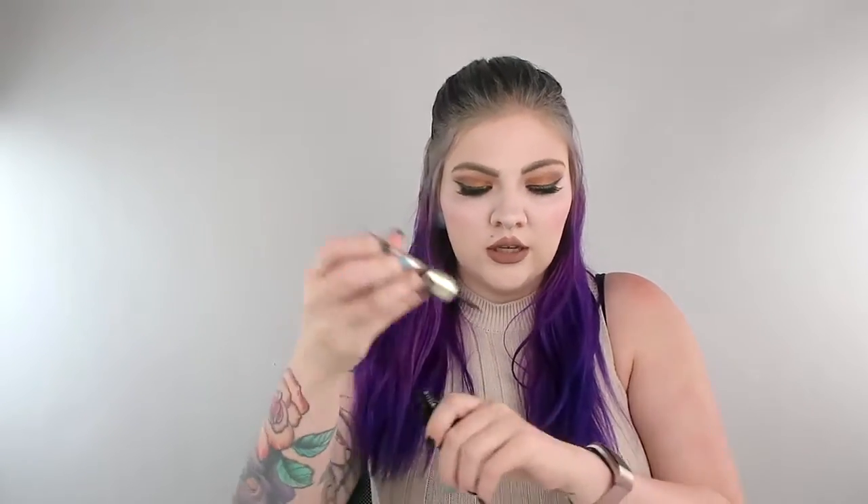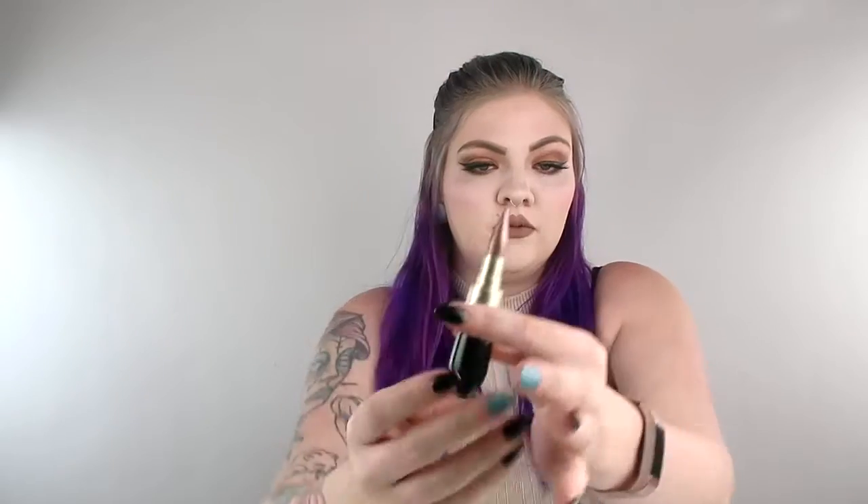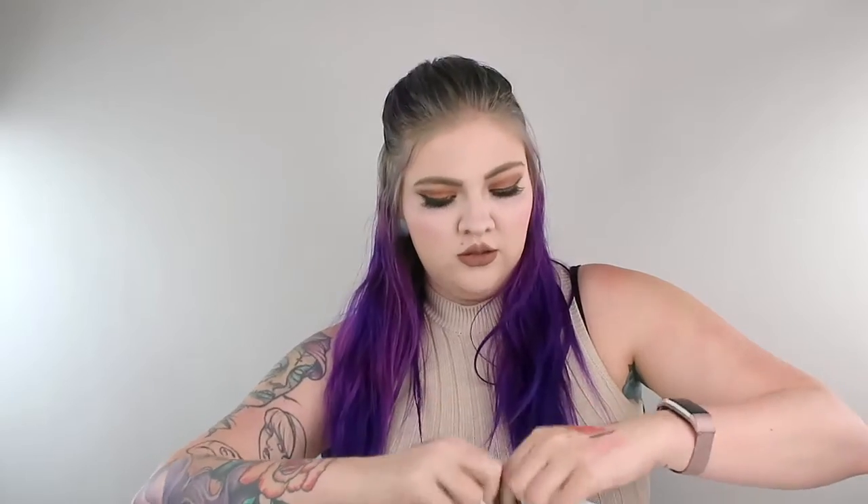The next thing I purchased — I was pretty sure this was eyeliner, but no, this is eyeshadow AND eyeliner. How nifty is that! This is the eyeliner — it works extremely well — and this is the eyeshadow that comes on the top. Not bad at all. My hand is getting completely covered. It's really pretty and the eyeliner is really nice. I actually really like that — it was like a dollar or free. I thought it was just eyeshadow.